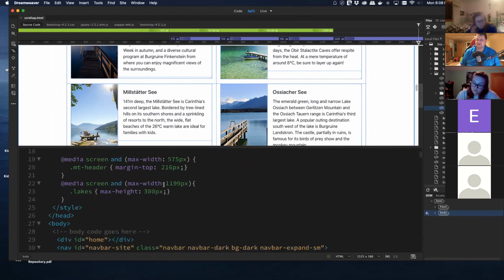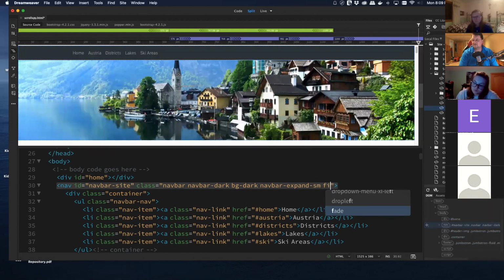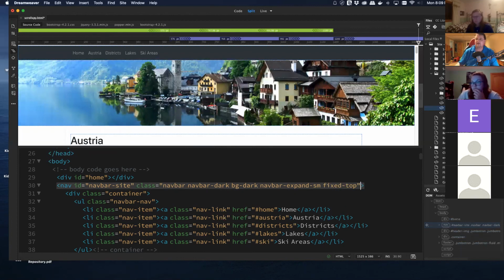So that is all prepared for us. And now we just have to apply the scroll spy to it. First, let's make the navigation fixed top. So for that, we already know we just have to add the class of fixed top. And immediately you see that the image jumped to the top.